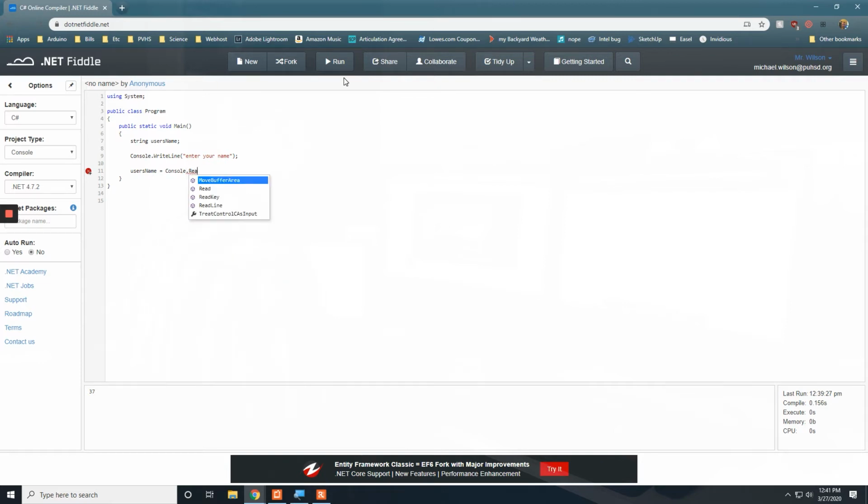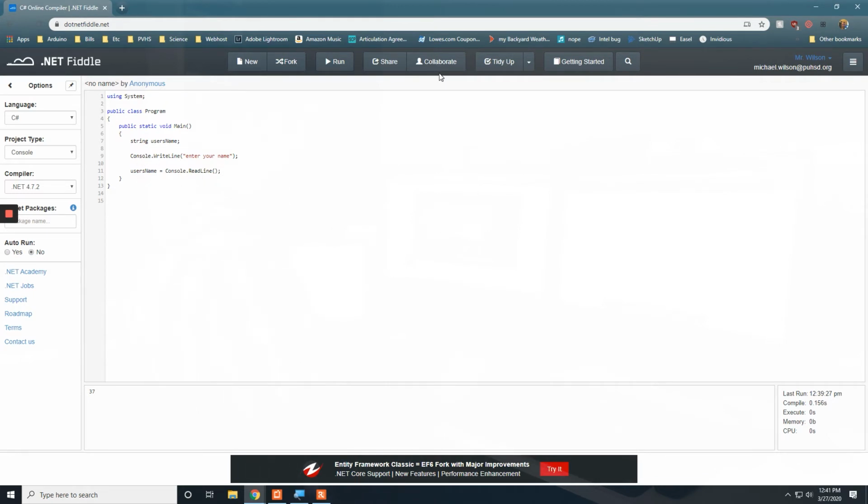Console.ReadLine this time. Some empty parentheses and a semicolon. What this is going to do is prompt the user to type something in. They'll type it in and press the enter key. When they press the enter key, whatever it is that they typed will get stored in this variable.